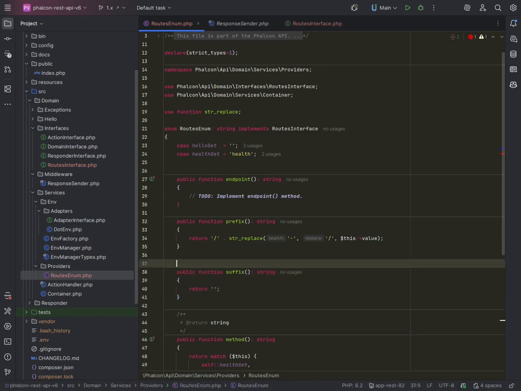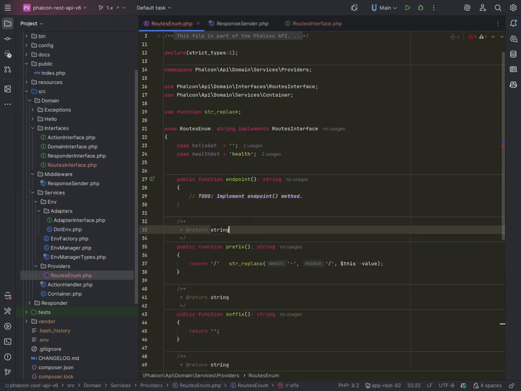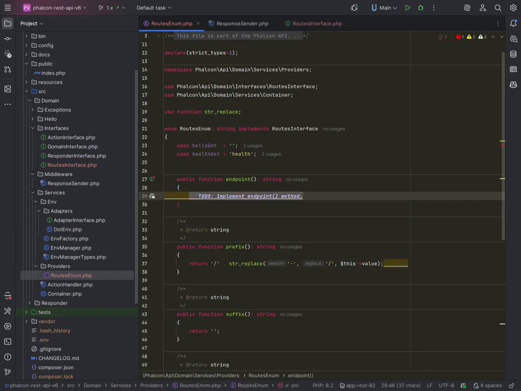I'm leaving the suffix there on purpose because we can use it to expand our code later if we need to. And for the endpoint, we're going to return this prefix and then this suffix.